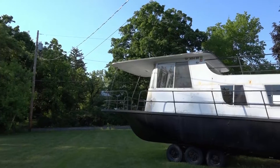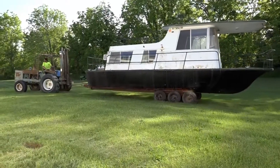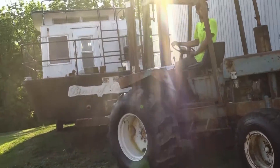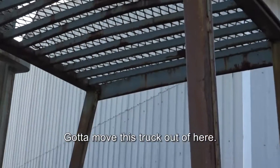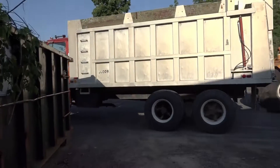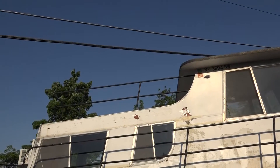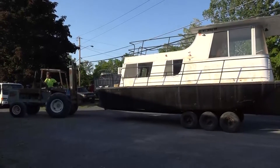We managed to clear the first utility lines — the power line definitely was in the way. Apparently I had parked the dump truck in the way too, so I had to move that. We also had a dumpster on premises in preparation for the teardown, which required going all the way around even more with the boat. That put us next to the main power lines on the side of the road, which is high-voltage danger. But we managed to clear those as well — so the good and bad are working about equal on this project.